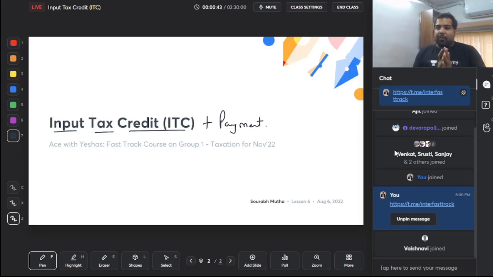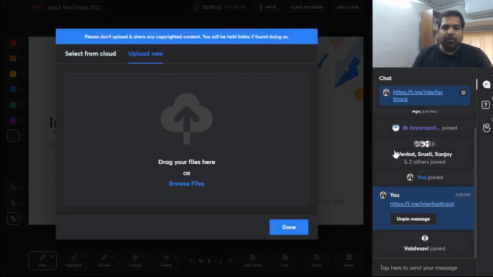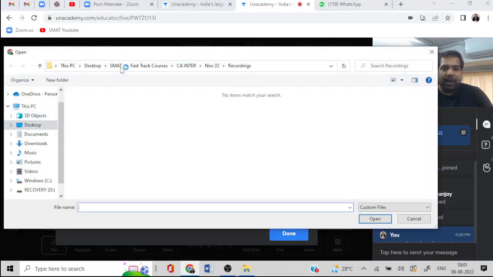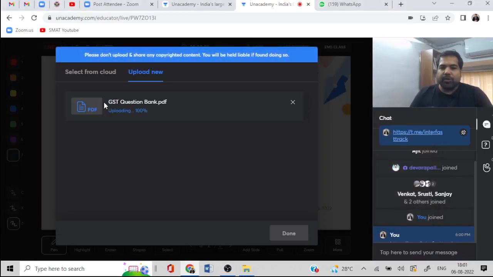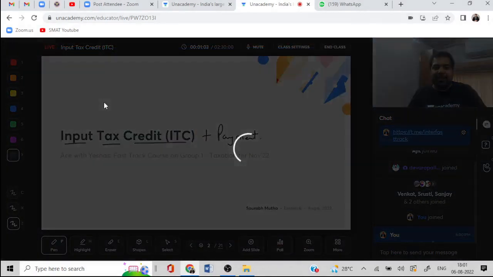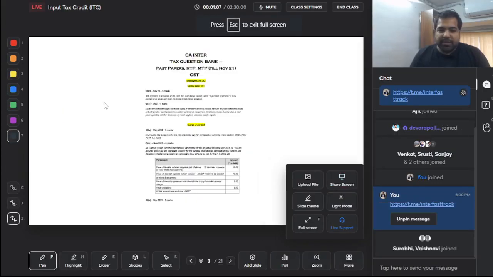But right now I want to dive into this chapter's questions. We've already started seeing one examination question. I want to do all of them before we move to anything else. No hurry guys. I'm just going to upload the question bank here. First we'll do the examination question, because examination gives you a good idea of what to expect in your exam next.